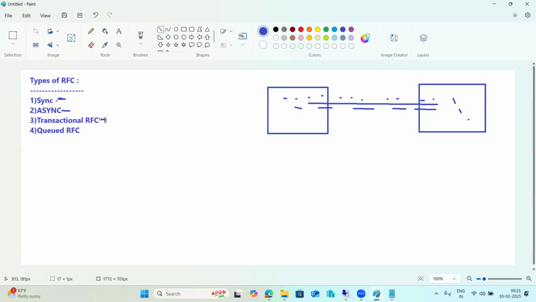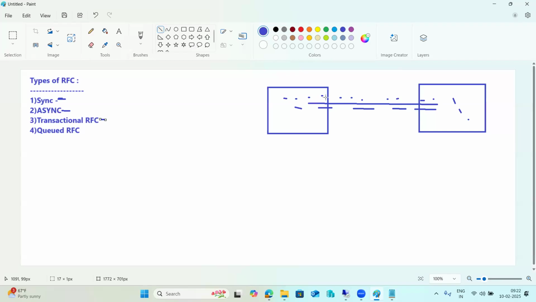Then transactional RFC, TRFC. TRFC is a special, advanced form of the ARFC. Whenever you send data from source to target, it assigns one transaction ID to each transaction.